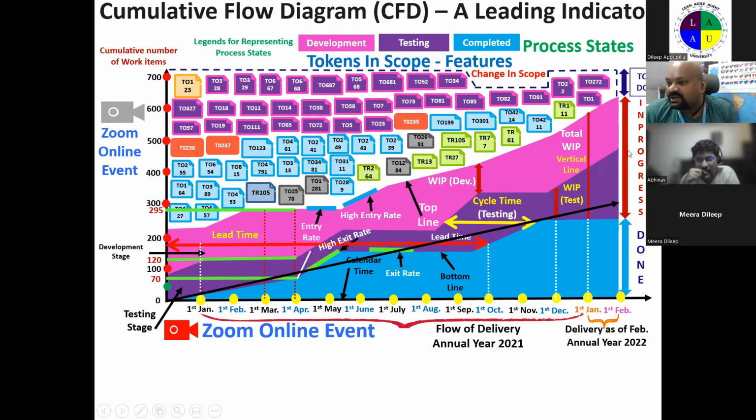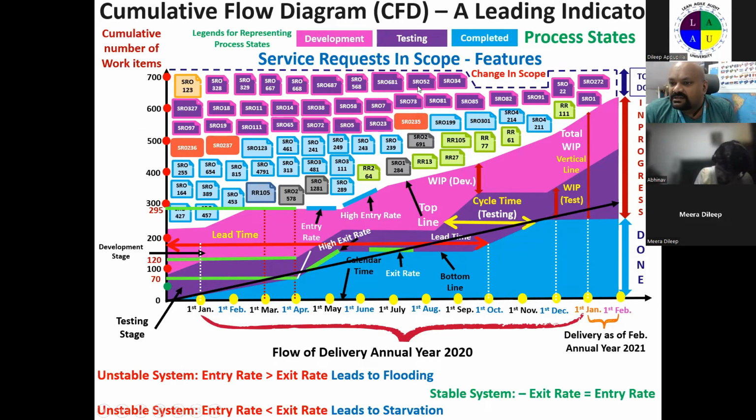For example, like the WIP and even the cycle time, and see these lines. And similarly, this is your backlog. Right. And when you look at here, you can see the lead time, and you can see the entry rate, and how it is, and to do how many. Even you were asking about change in scope. That is captured there. Okay, got it.